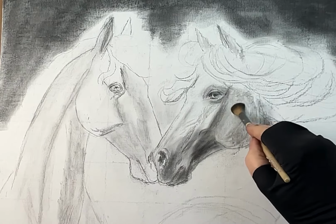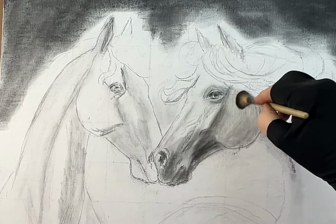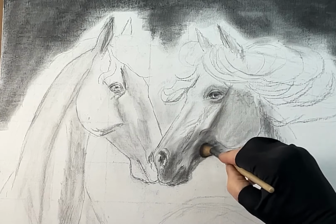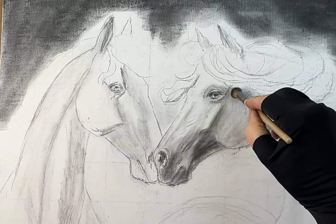And now I'm using a very soft brush. It's actually a makeup brush, and it's absolutely wonderful for blending the charcoal and creating soft passages. If you haven't tried makeup brushes yet in your charcoal drawing, I highly recommend it.